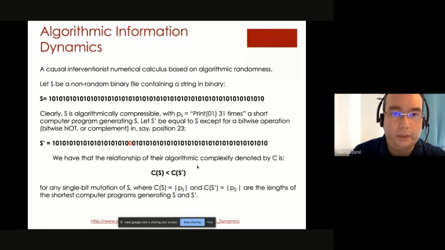But then comes algorithmic information dynamics. So everything I talked about before is basically the methods that allow algorithmic information dynamics to actually come into being, because we needed these methods to be able to support this new framework. So this framework is about making perturbations to data or interventions to objects, like a file or a string, like the ones that you have on your screen.